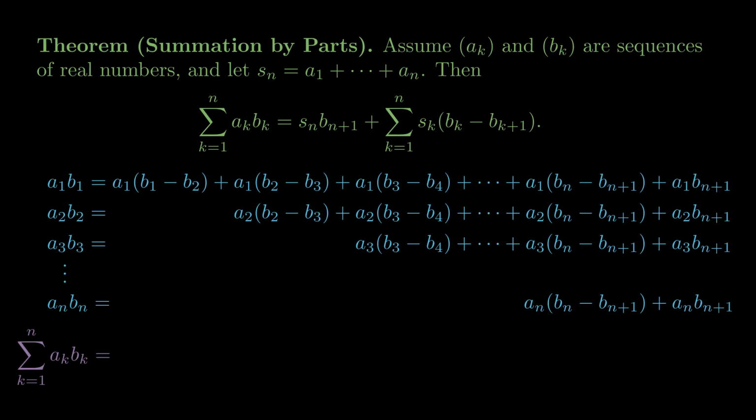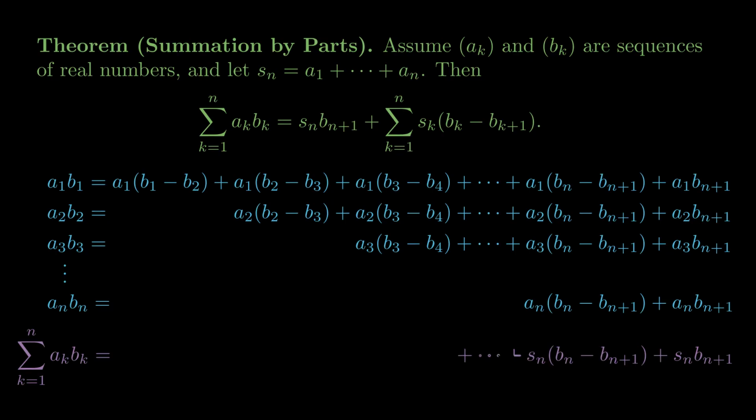On the left-hand side, we have exactly the nth partial sum of the ak bk series as expected. And on the right-hand side, let's work right to left. So at the very rightmost column, we can factor bn plus 1 out of all of those terms, and then we have bn plus 1 times the sum a1 up through an, which is what we called Sn. So that is Sn times bn plus 1. And then just to the left of that, we have a1 through an, each times the difference bn minus bn plus 1. So we factor all those out and express them as Sn as well.